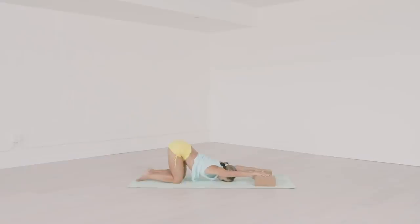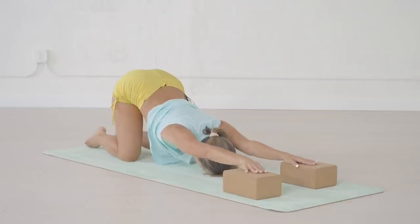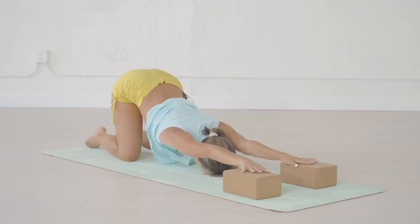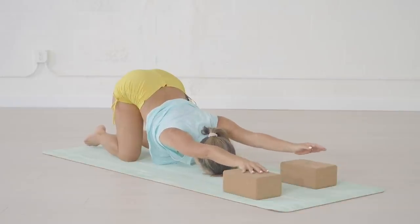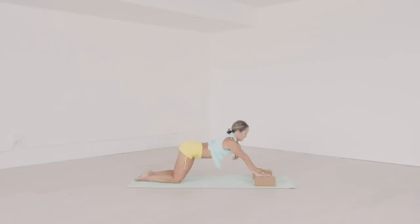Now press into your left hand, sweep your right arm and just lift it a little off the block. Exhale, put it down. Left arm a little off the block, put it down. Right arm a little bit off the block, put it down. Left side a little off the block, put it down. This is harder than it looks. Right side a little off the block, down. Left side a little off the block, down. One more time, both sides. Right side a little off the block, down. Left side a little off the block, down. Good job. Lift the head up, deep breath in.